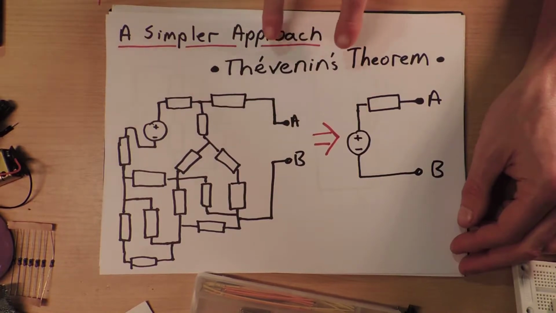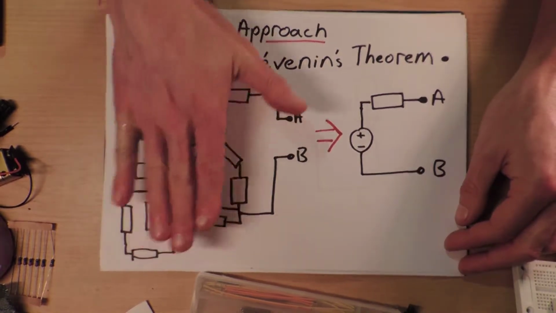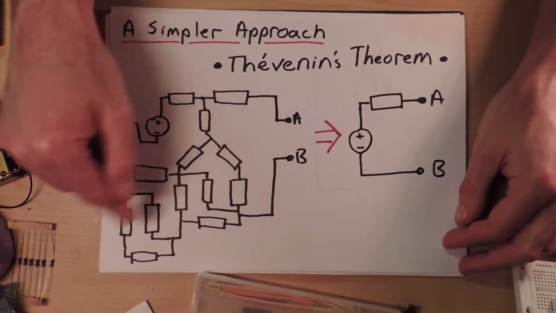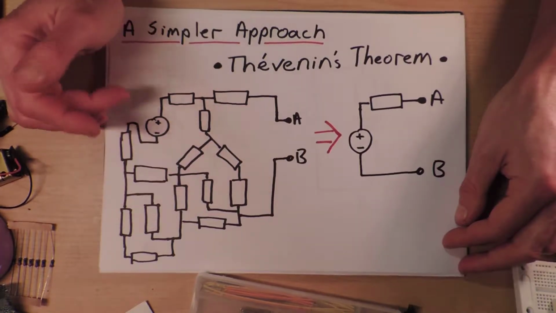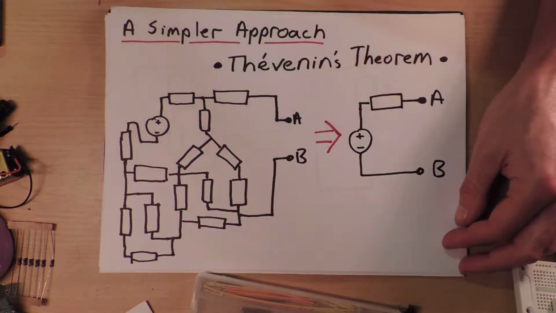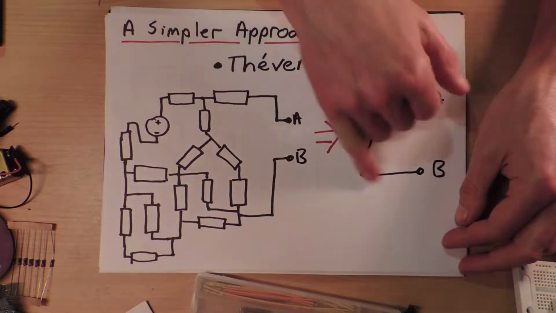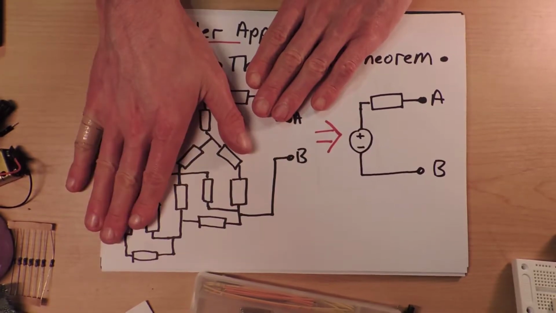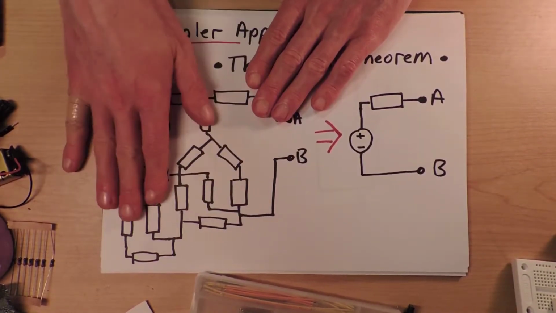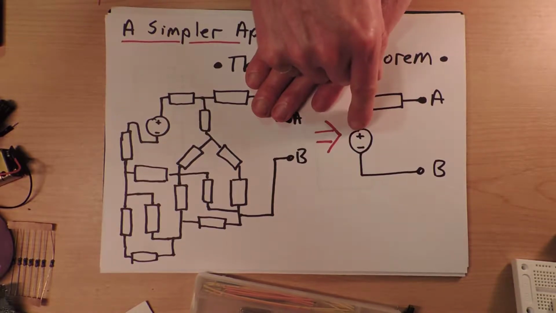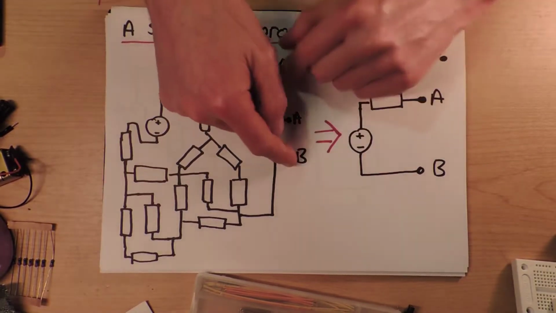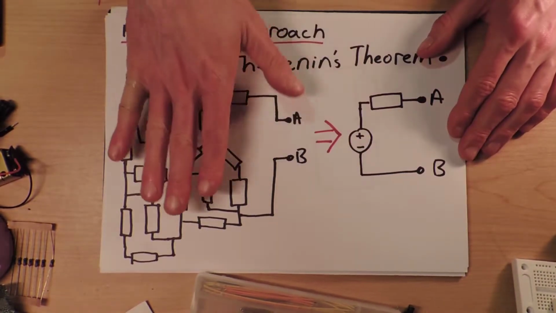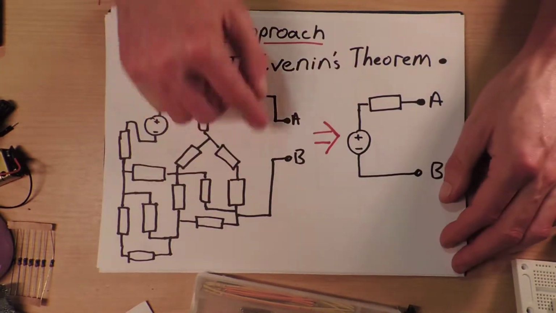So the point of this theorem is you can actually turn any kind of circuit, no matter how complicated it is, with as many resistors as you want, in whatever sort of arrangement, and you can convert it to a simple circuit from the point of view of the rest of the circuit. So you're not really saying that you can just turn all of this into something that just uses one resistor and a voltage source, at least I'm not going to say it here. But you can say from the point of view of the circuit that's connected to A and B, you can substitute in something and it will appear to be the same. They have the same sort of characteristics.